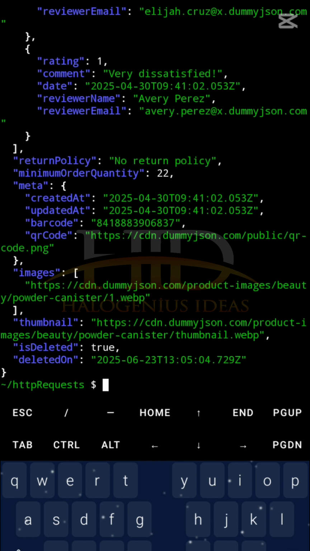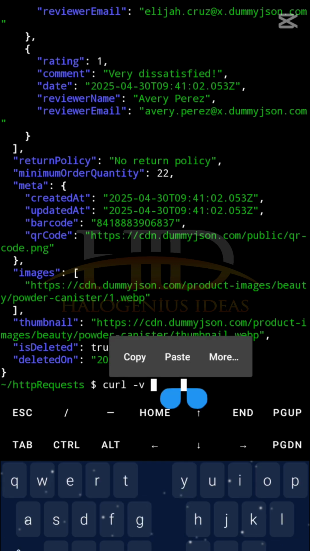Okay, so one other thing I would like to show you is how to debug the request in verbose mode. If the request fails, you can use the v flag to get detailed logs of the request. So this is what I mean. You can do cURL, then you pass the v flag, and you bring your endpoint.